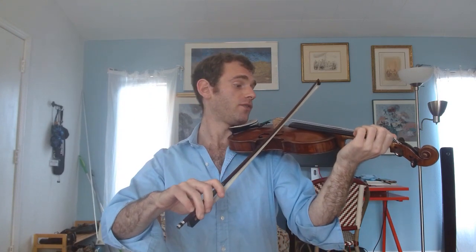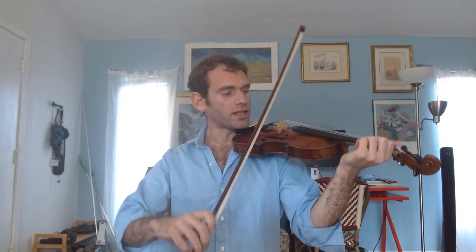So what do we mean when we say keeping things clean? Well, basically this is a string crossing etude, of course. We're going all the way, even first starting between the A and the E string, but then really crossing the full breadth of the bridge. And in order to make sure that our notes are clean, the most important thing we need to keep in mind is that our string changes only happen when the bow is not moving. If we begin to change strings while the bow is moving, we're going to begin to get a couple extra notes in there. So let's have a listen to an example and counterexample.